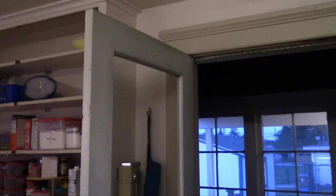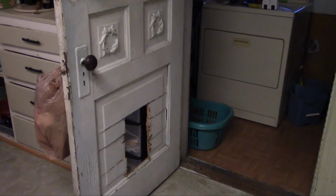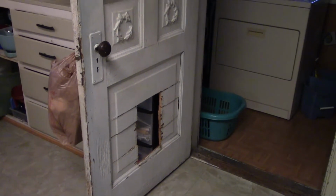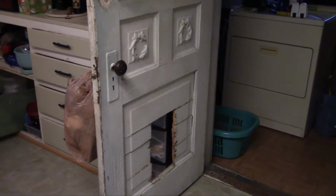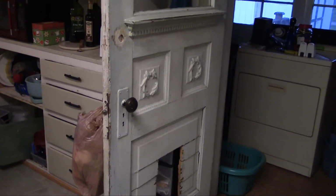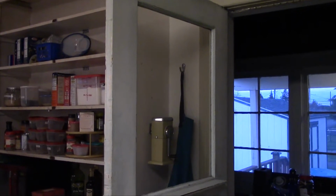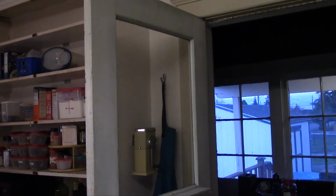This door is what came with the house. Unfortunately, they had already put in a cheap, ugly cat door. And I took it out and tried to widen it a little bit for a larger dog. Didn't work, it sits too high. And the whole door is kind of warped and racked out anyway. So I'm thinking about pulling the glass, because it's actual wavy glass, and then selling that, and then tossing the door.